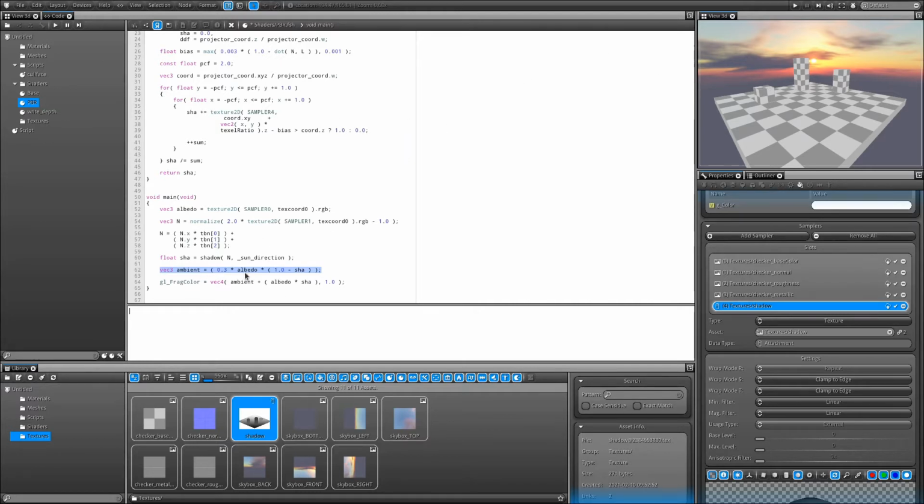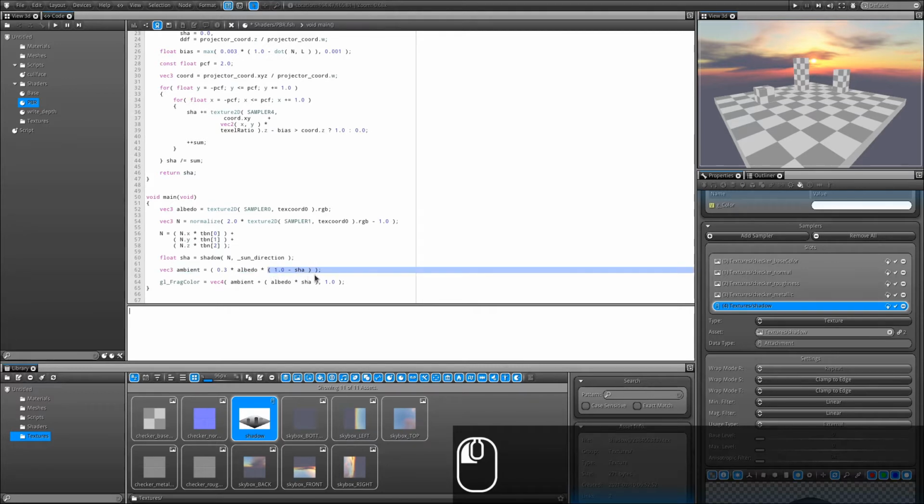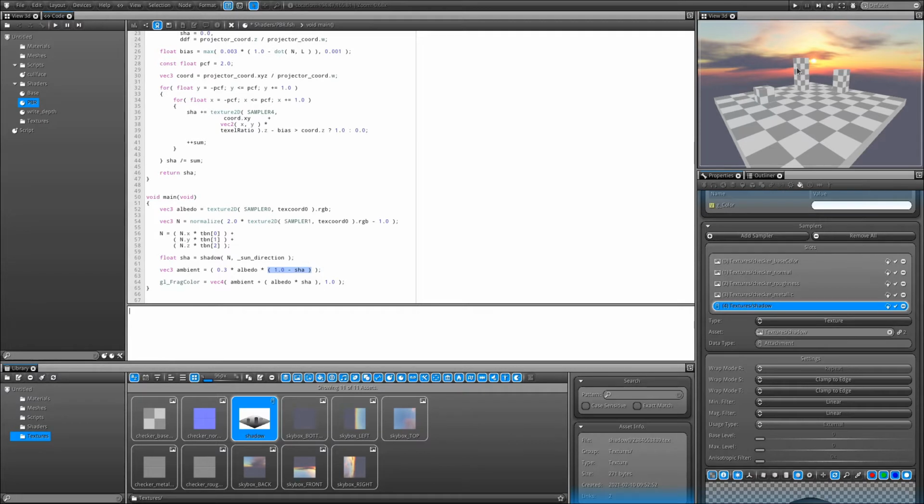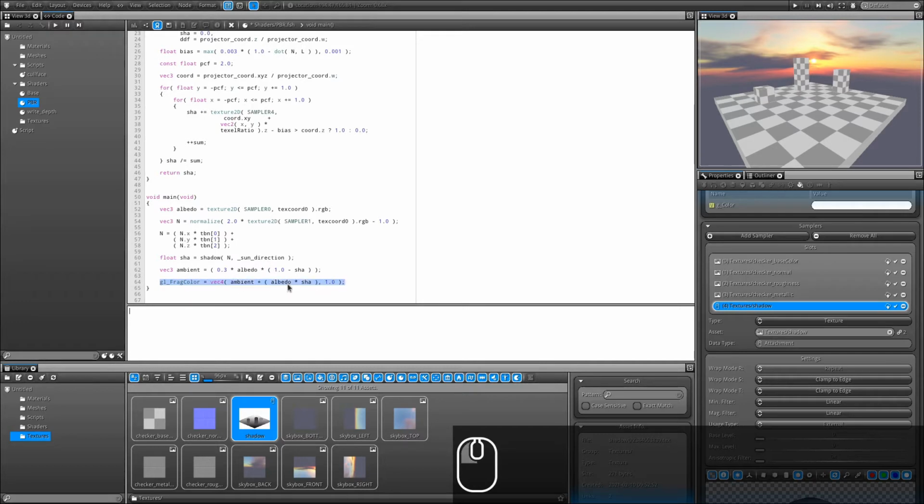So basically I'm creating an ambient color and using the inverted shadow value to add a bit of ambient when the point on screen is actually covered in shadow. And finally, I calculate my fragment color, which is my ambient plus my albedo, my base color, multiplied by shadow.